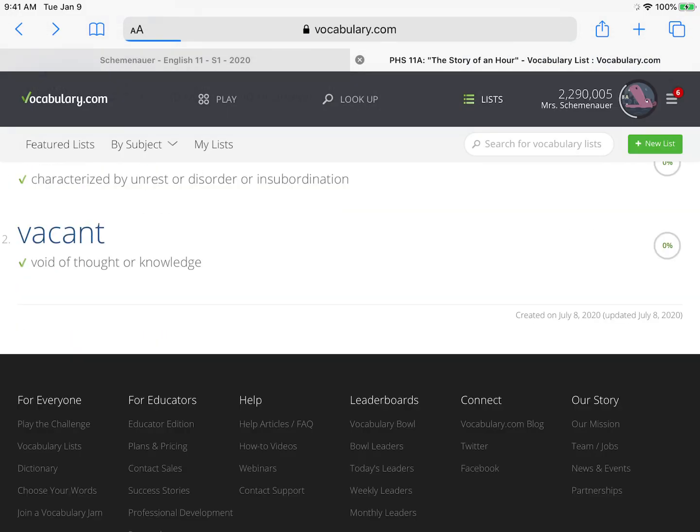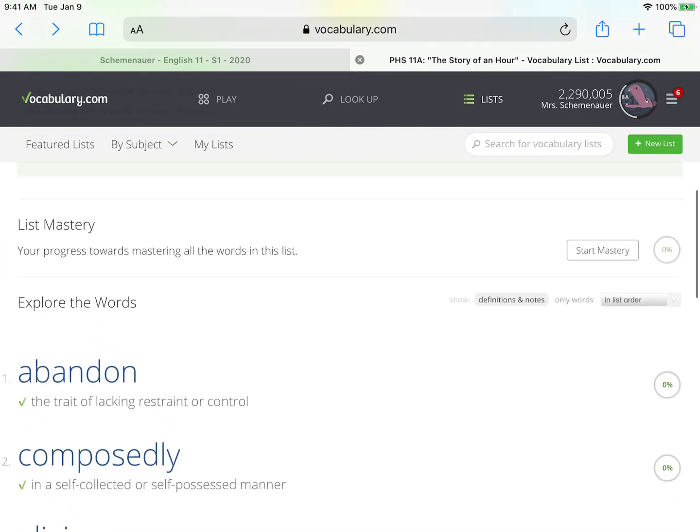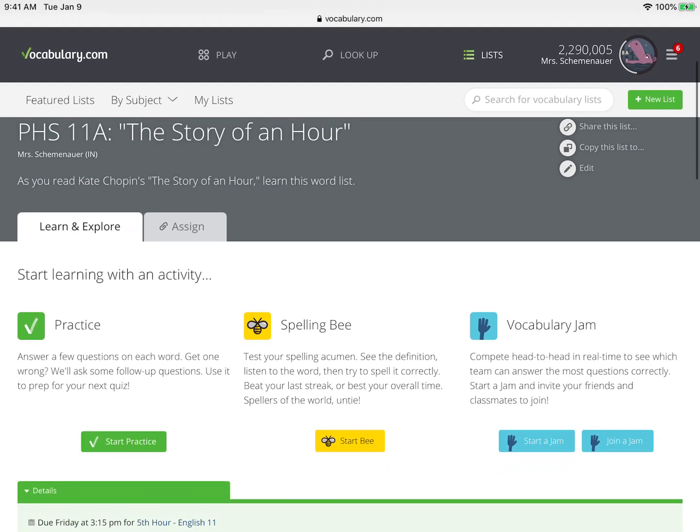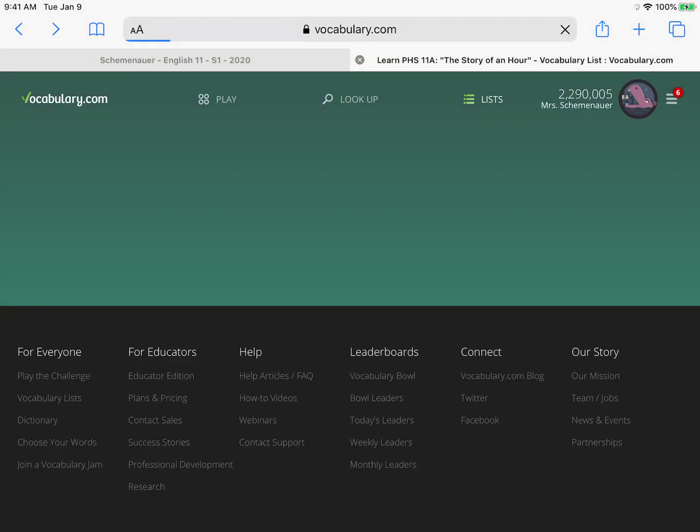Okay. So once we've gone through a new list of words on a Monday and talked them through, and normally I'd ask you a lot more questions or ask for some examples from you. Since we're doing a screen recording, I'm just kind of providing some examples for you. You would then jump into a practice. And I know you guys are well aware of this. If you've had vocab.com before, that you go to this button right here and you click Start Practice.